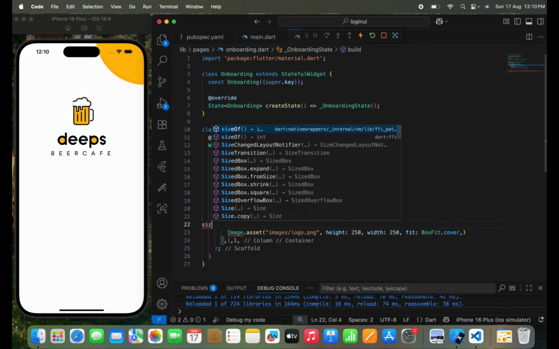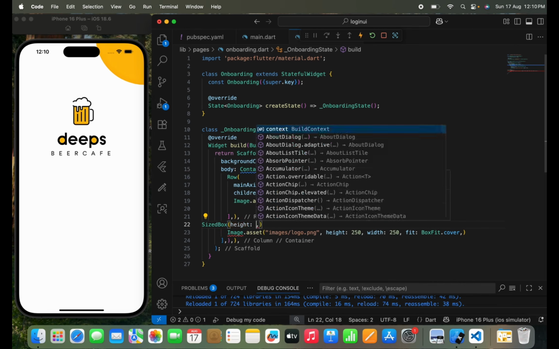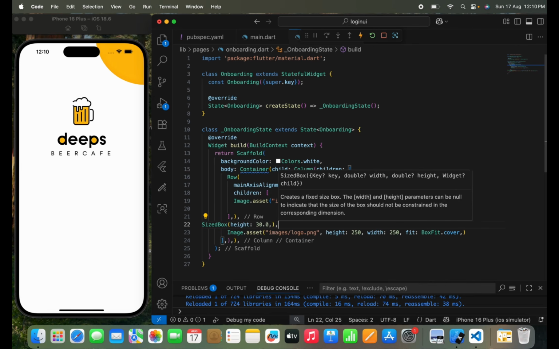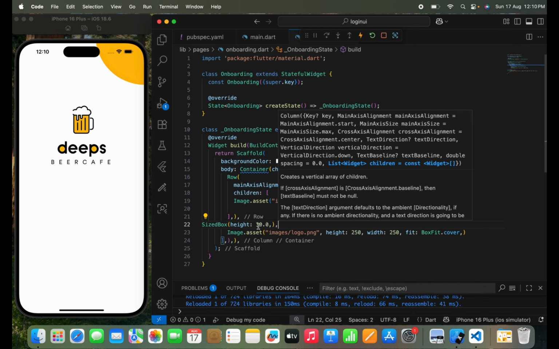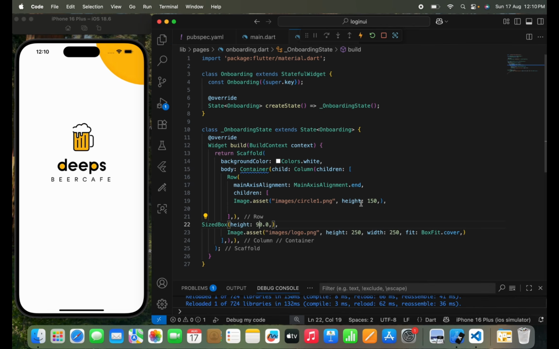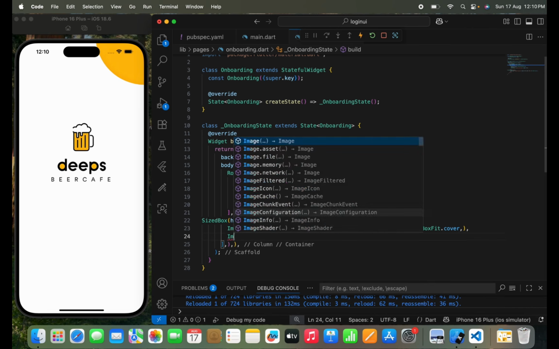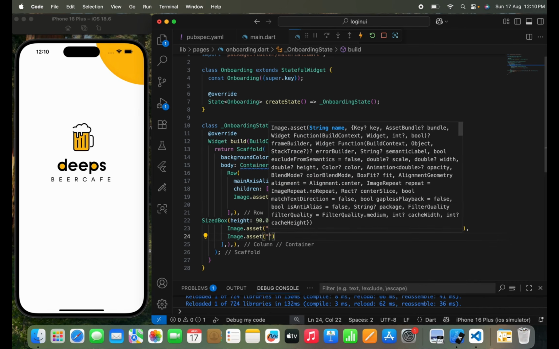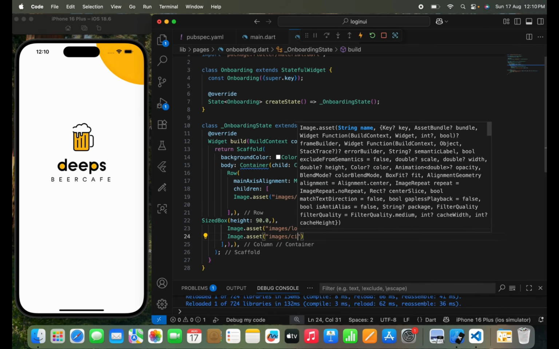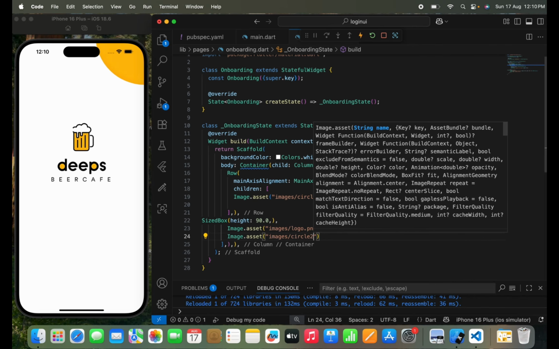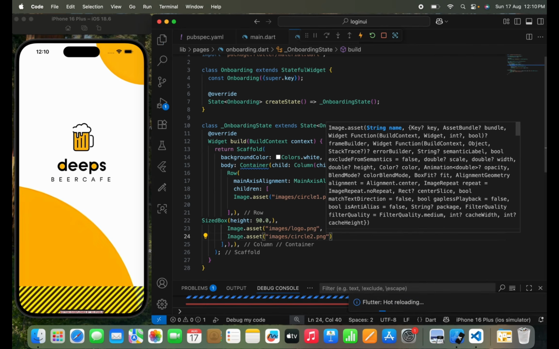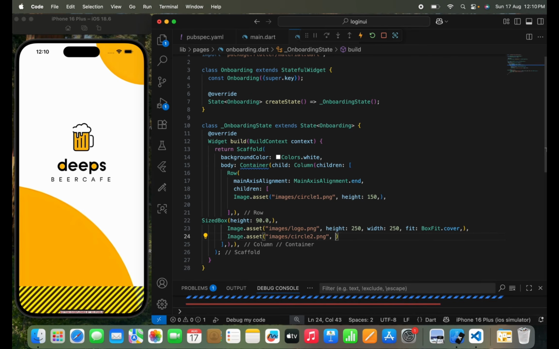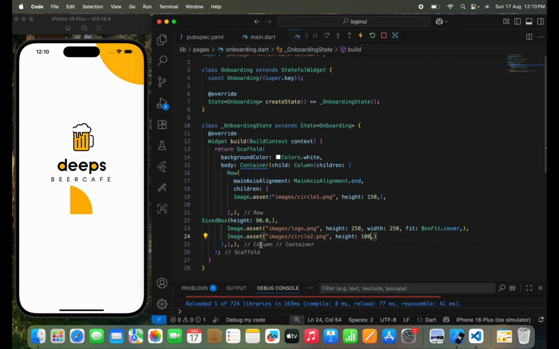Now if you are thinking that we can pass a SizedBox and some spacing, you can do that. We'll pass 30.0, which will be enough, or we can pass 90 as well. Now this is what we can do. Now here I need to show another circle. For that I'll write Image.asset and we'll write images and the image file name, which will be circle2.png, something like this. Yeah. Now I need to decrease the height, it's too much, so we'll write 100. It's also too much, so I'll need to do one thing.